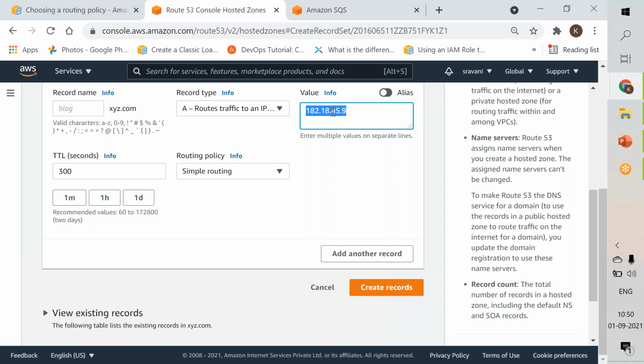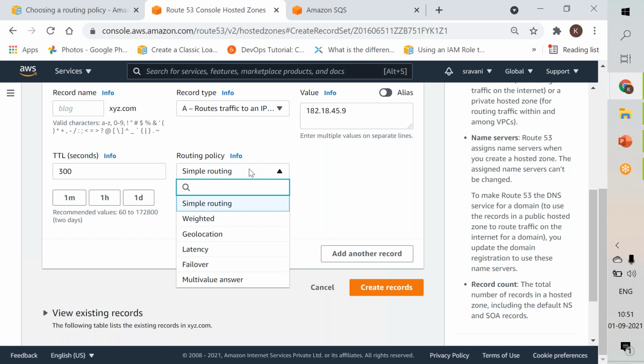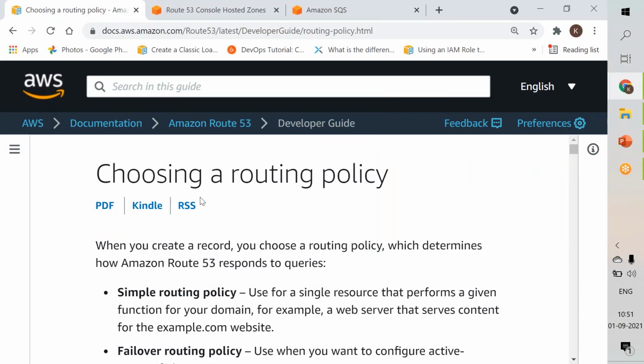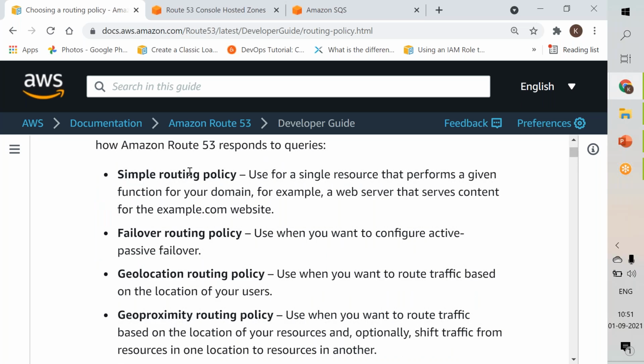Here the major thing is it will help us to have this redirection and then handle your environment based on it. So here we'll be having different types of routing policies. Based on the type of routing policy, you can have this routing. So for that we need to know what these routing policies are, right? Whatever we have just seen, a single resource key that redirects to the web server, is what is called a simple routing policy. That is, domain to IP address pointing, right? So this is what we call a simple routing policy.